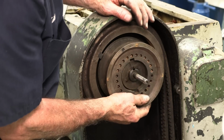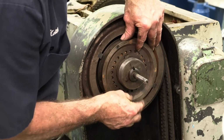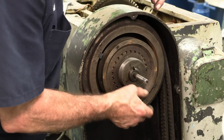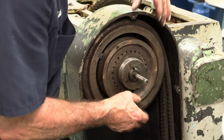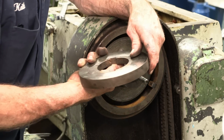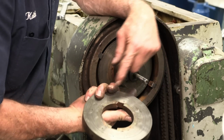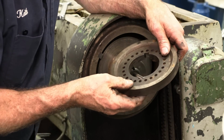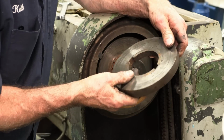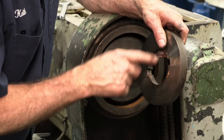So this was running on that one there. That's the sound I was telling you about. Okay. Go back and listen to that. Okay. So we'll have a little bit of repair on this part here, or making it new. But it doesn't look totally. This could be a braze repair here. And then redo that key.